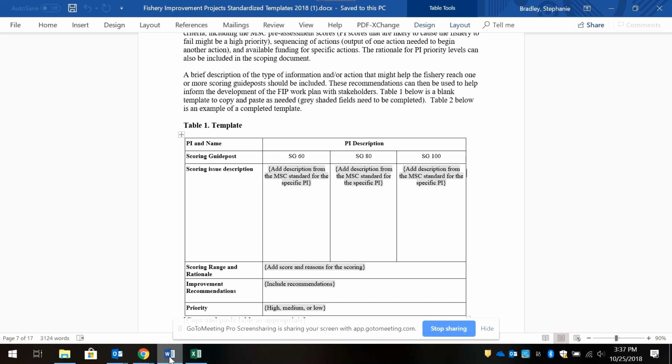Can I add on to that as well? I also think there are a couple of scenarios that could happen. One would be that if all of a FIP's performance indicators score below SG 60, it would still be a useful tool to be able to prioritize what types of actions you would like to handle first. In addition, the way the MSC standard is set up, there's a natural flow to addressing some performance indicators before others.